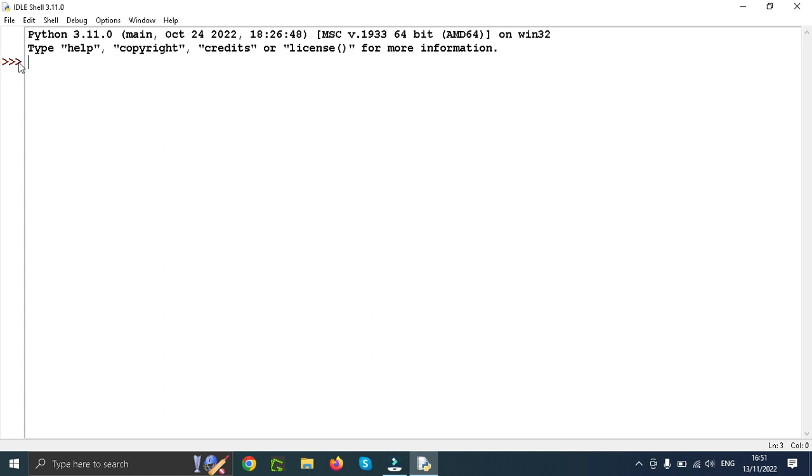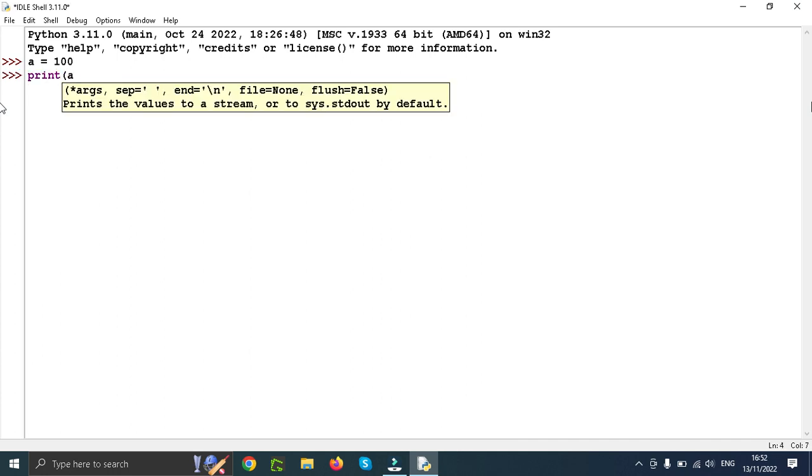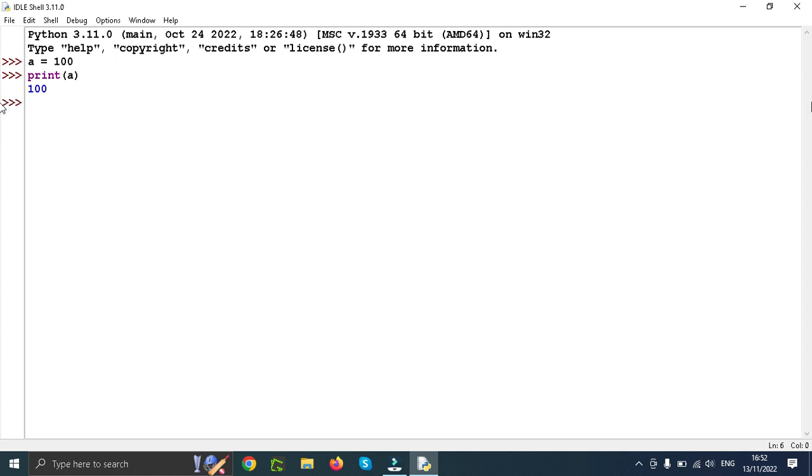Interactive Python means using this shell you can directly interact with Python. Means you can play with Python. For example, you can create Python variables here. I am creating here a, so I can print its value using a print statement, or directly I can do like this. Then I can do mathematical operations here. For example, total is equal to a plus 200, and I can check the output.